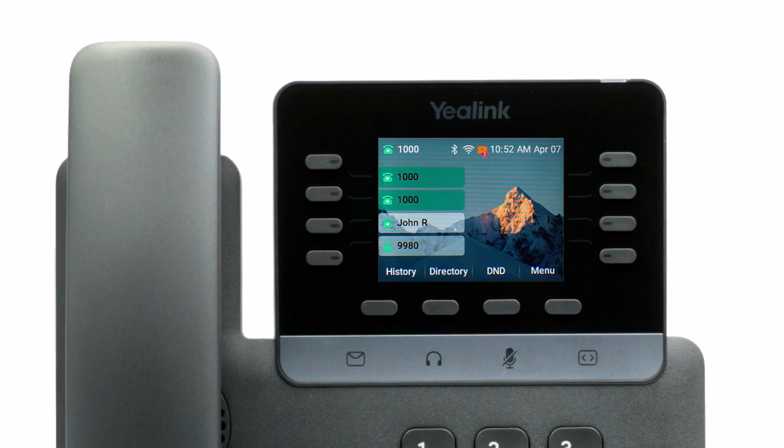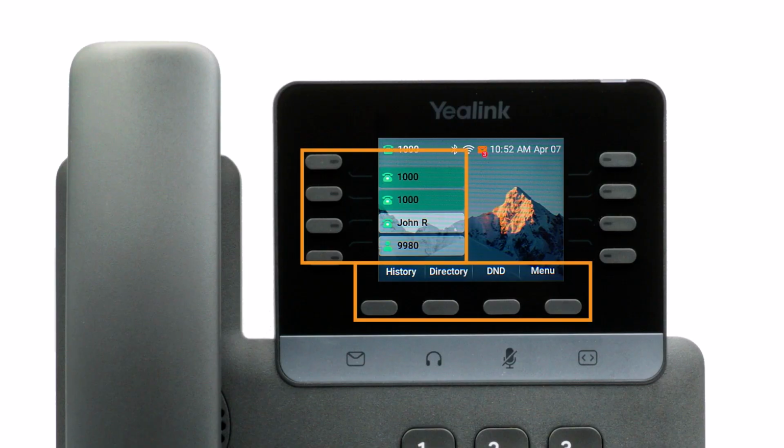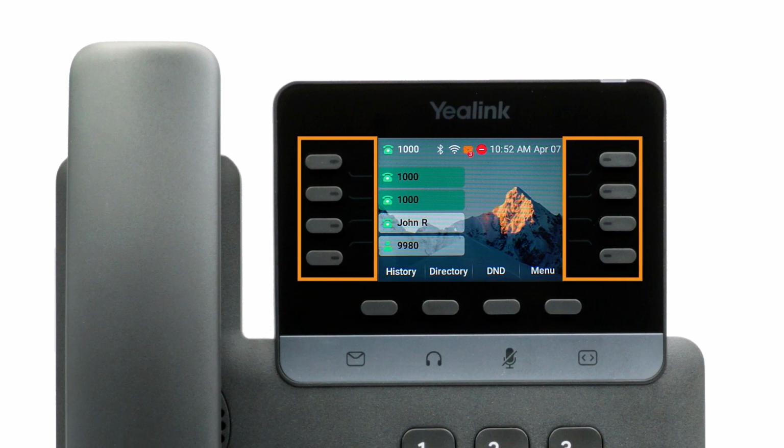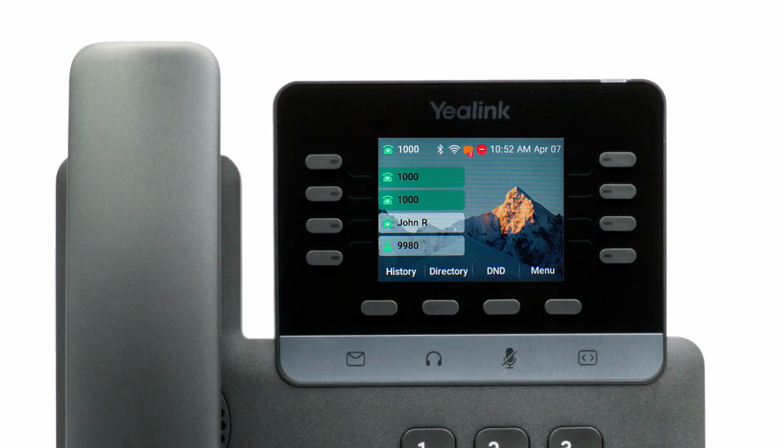The display screen is your main source of information from the device. When the display is idle, you will see the time and date, your line key and soft key options, as well as feature notifications like voicemail or do not disturb. The buttons to the left and right of the screen are your line keys. These keys can be configured to add additional lines to use with your main extension and assign busy lamp field or remote line keys for other extensions. The buttons below the screen are your soft keys. These buttons will change depending on the current activity of the phone. When idle, you have direct access to functions like call history, your phone directory, or toggling do not disturb.